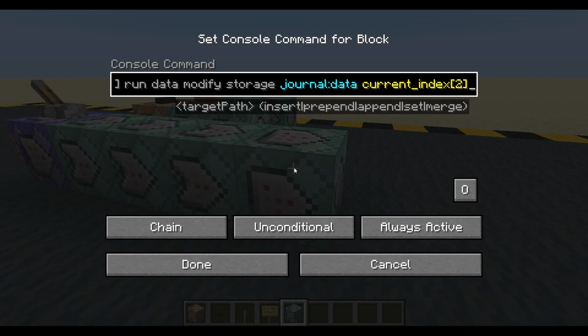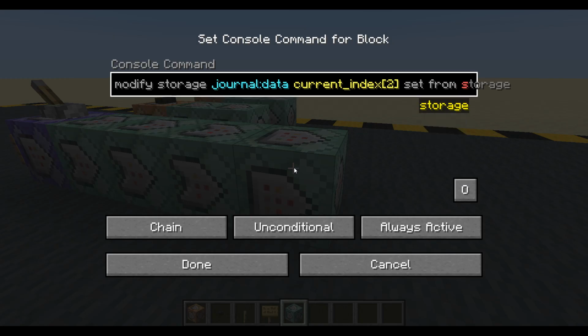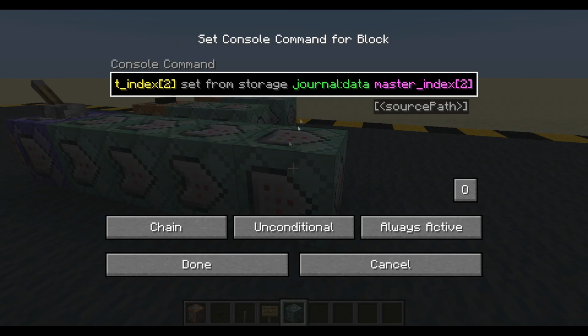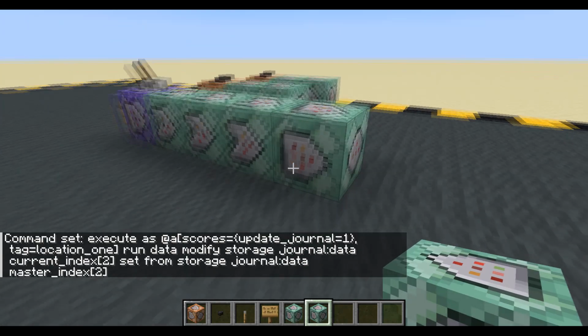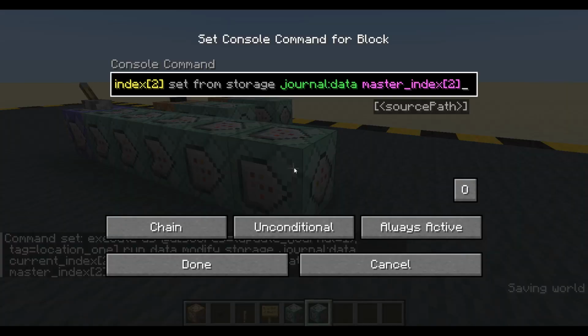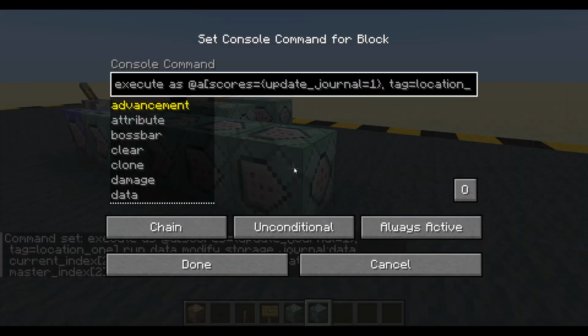So we're going to modify the current index, entry number 2, and we're going to set from storage, journal data, master index number 2. Okay, done. Going to copy that, paste it down, because we're going to go exactly the same beginning.